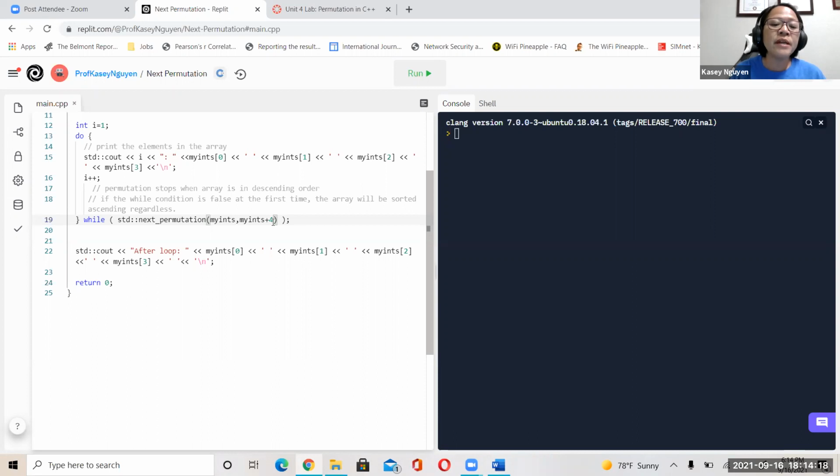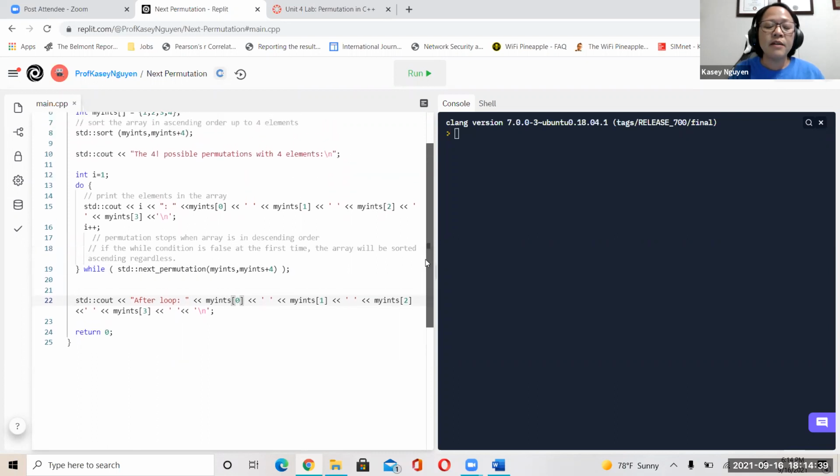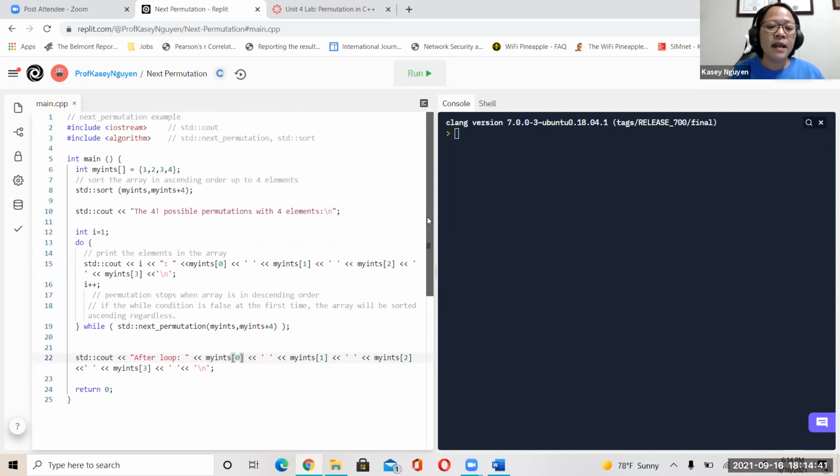What it's showing you is your array to start, and after it runs through the permutation, it's going to give you the outcome. And we want to display again the elements after it rearranged.